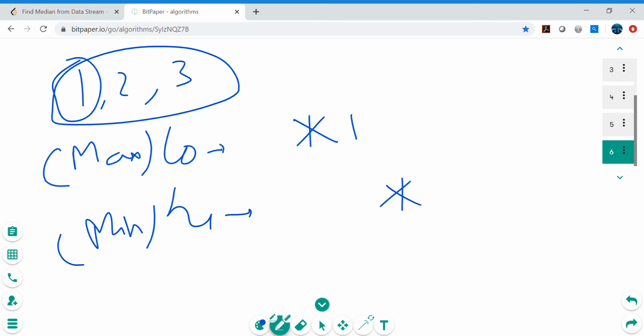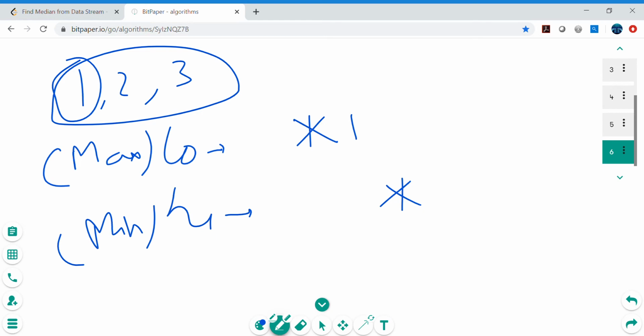That will be the solution for the even list. If the size is not equal, then we take the peek of one of the priority queues, whichever has the greater size.